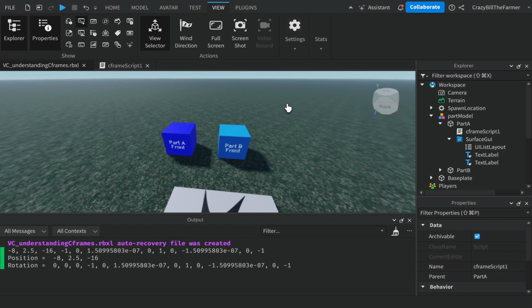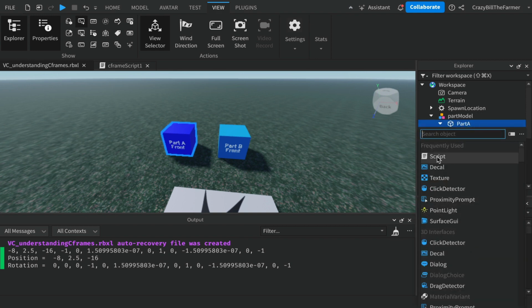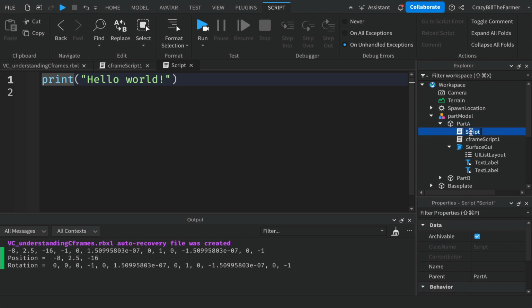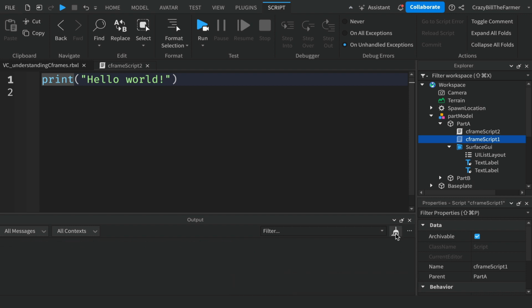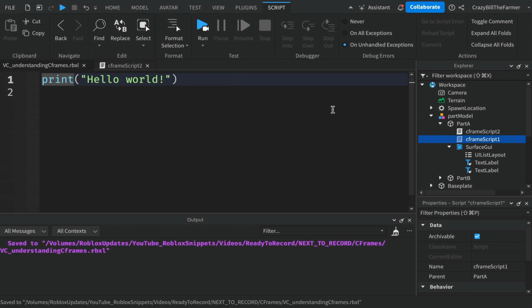and then we'll have a look at our next script. So we'll come over and create a new script. So click on part A, add a script, and we'll call this our CFrame script 2. And so we don't get confused, just come up and close your first script, and on number 1 right click and come down and disable the script, so it'll just turn it off, and now we'll just be running our script 2, which is up here. And to get rid of our prints down here, you can click on this and save it, and we're ready to have a look at the next part of CFrames.